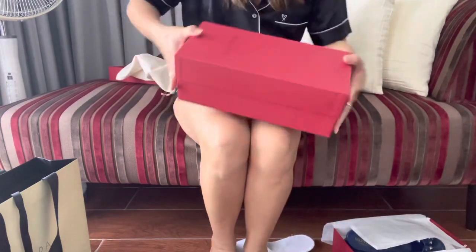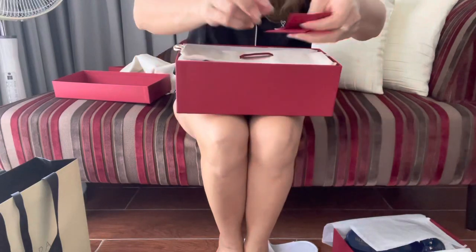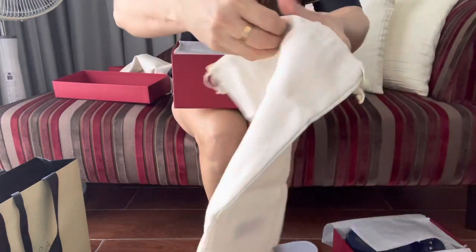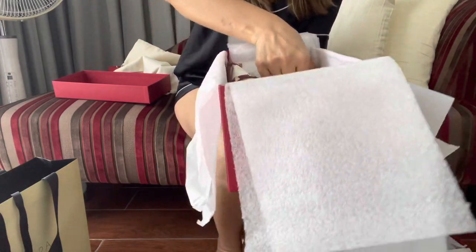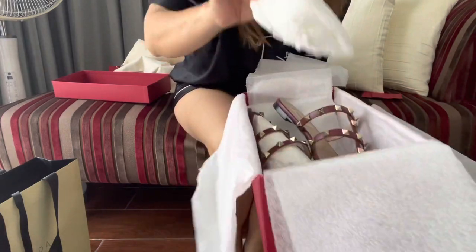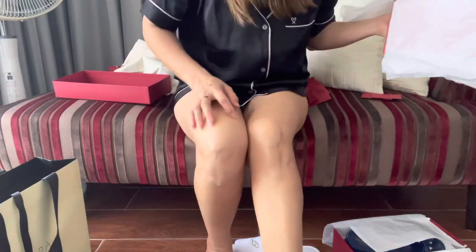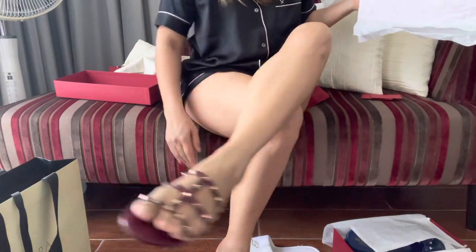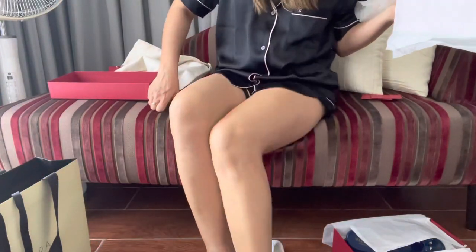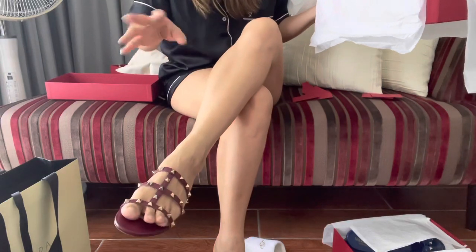And then the next one is sandals as well. They have rock studs and a cheesecloth dust bag. It's color Cerise. I've never had this color before — I've probably never seen it in Jakarta. I went for size 38, which is my usual size from Valentino. But for some reason, the jelly thong ones come bigger.